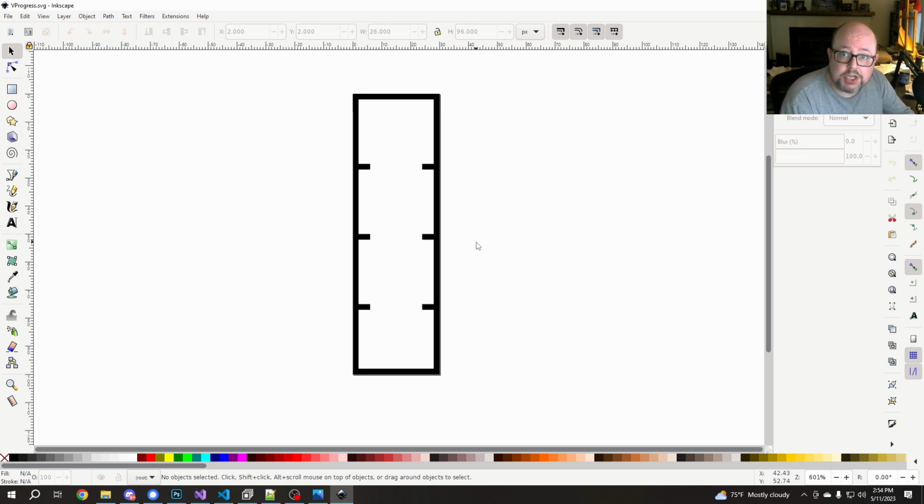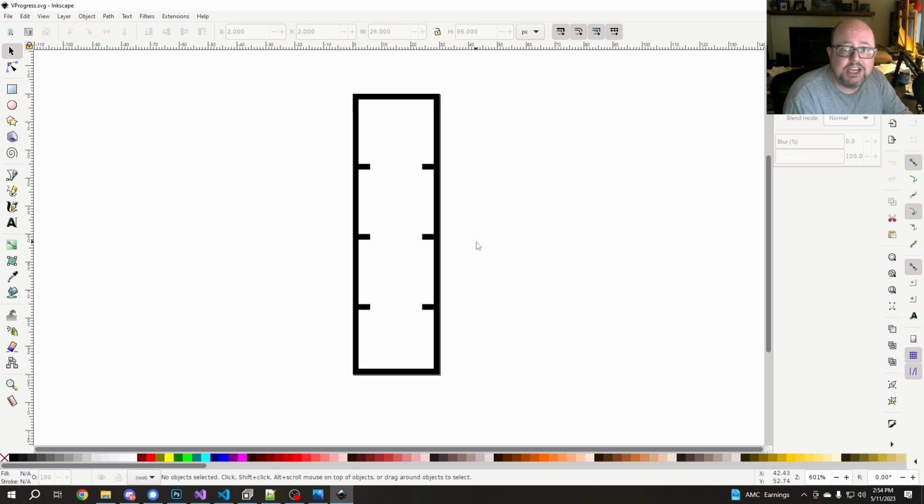Create them in an image editor, convert them on a file converter, which is the easiest way that I've seen, and then load them into something like Inkscape and just clean them up a little bit. You can directly create them in Inkscape. There's nothing preventing you from doing that.